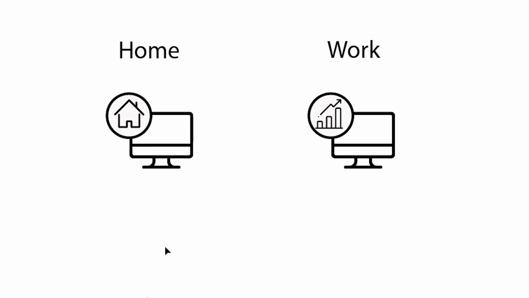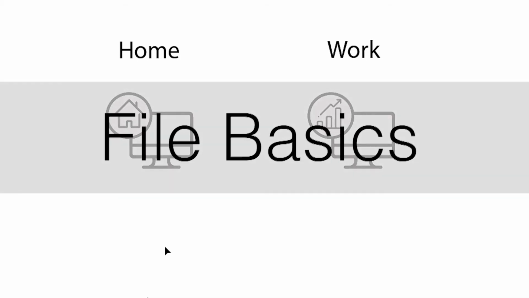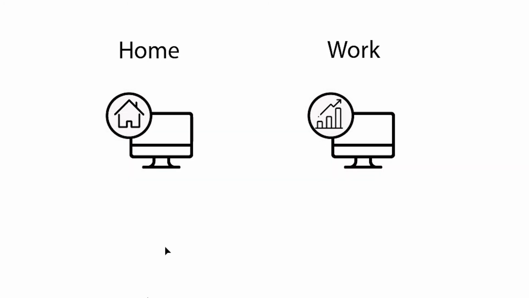So I'm just going to begin by explaining sort of how dealing with multiple files can go, and then how that might relate to GitHub. So let's talk about if you had a computer, say your home computer, and then you had, say, your work computer. You work in Microsoft Word, and on your home computer you create this file, right? So it exists on this computer, but let's say I want to take this file and transfer it to my work computer so I can continue to work on it.